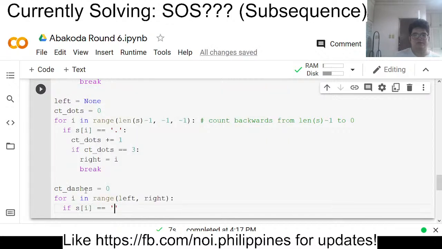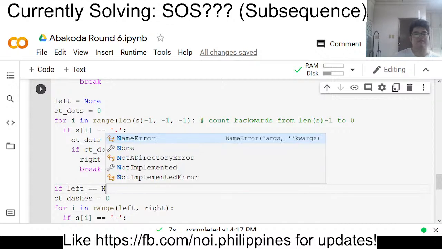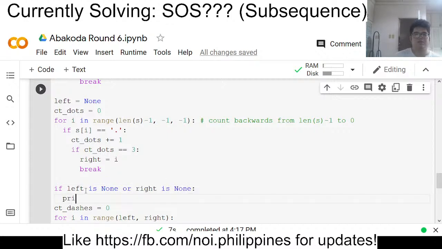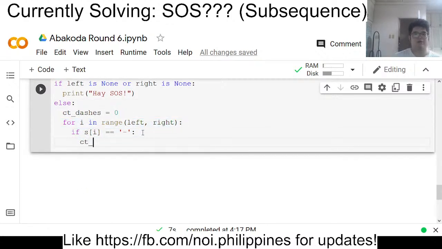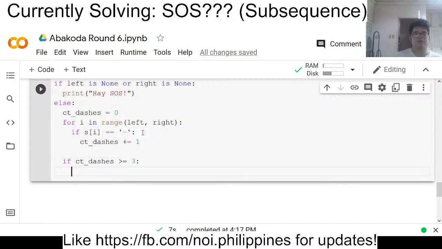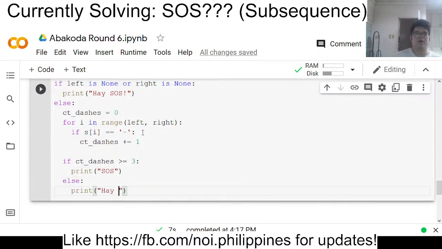If S[i] is equal to a dash, count dashes plus equals 1. If left is None, by the way, it's how you're supposed to do it in Python, or right is None, then you print the not-sauce answer. Else, if count dashes is greater than or equal to 3, print sauce, else print the other answer.